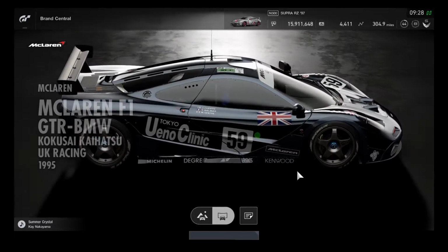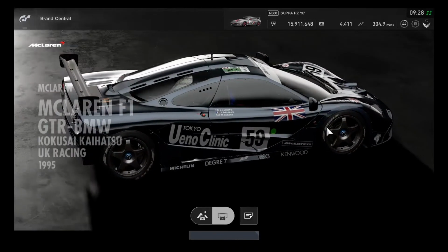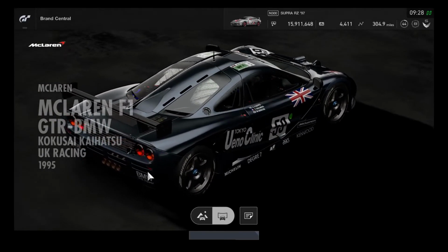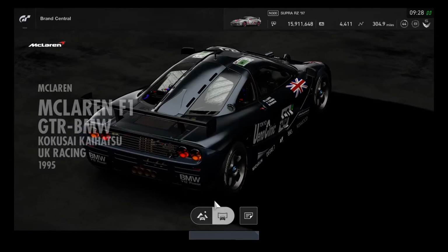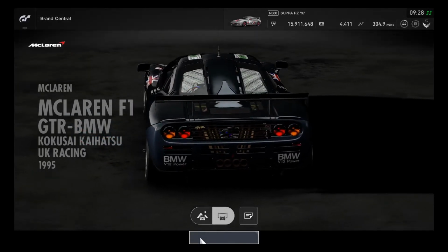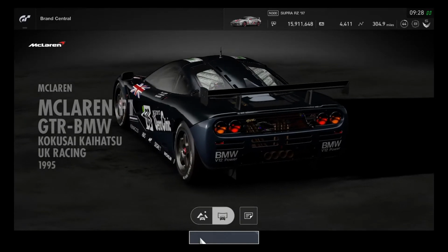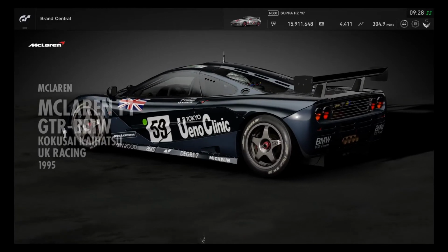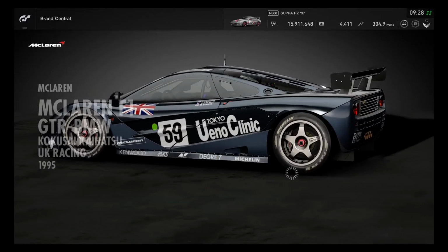It's very cool to have it on board. It's good that most of you are really excited to have the McLaren F1 GTR race car fully customizable and livery ready. This is going to be quite good to show off some inspirational art and talented skills, and to make some good creative designs.